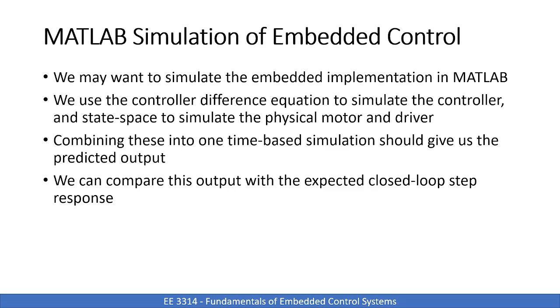Also, that gives us an opportunity, if we want to, to put some non-linear constraints on some of these values. For instance, P, the duty cycle, in the time domain simulation with no other constraints, P could be any value, right? It could go above 1, it could go below 0. But if we're meaning that to be the duty cycle or the pulse value, we can put some constraints on that in the simulation if we want to see what impact that's going to have on the control system.